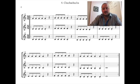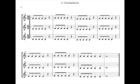Now, if you have a look at the crotchet on the 3rd beat of every bar, it's got a little dot underneath it. That dot is a staccato. It means it needs to be nice and short. So I would say treat it like a 5th quaver. Imagine there are 5 quavers, half beat notes in a row, and make that one really, really short, the same as the quavers. Now, that rhythm is in every single bar apart from the last 2.